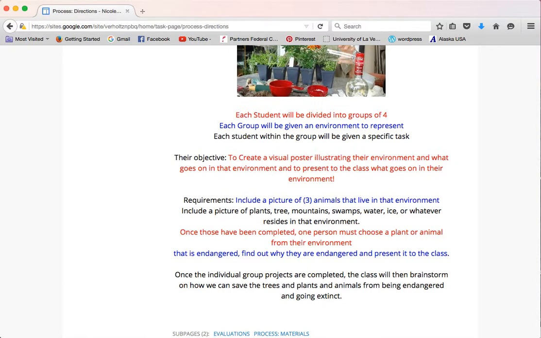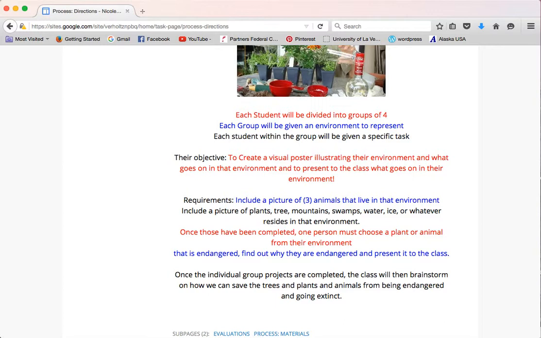So in this project, we're going to take each student and divide them into groups of 4. And each group's going to be given an environment, and the environments will include oceans, deserts, tundra, forests, grasslands, and wetlands.